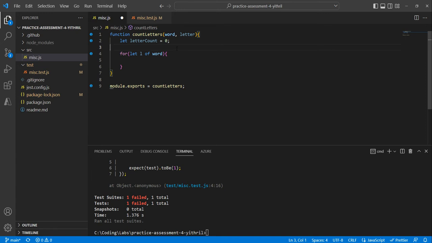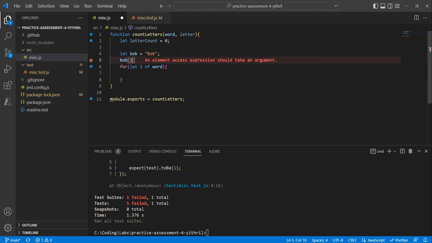So for example, if I do let Bob equals Bob, and I do Bob 1, this will give me O, because this is an element in index number 1. So you can actually loop through a string.